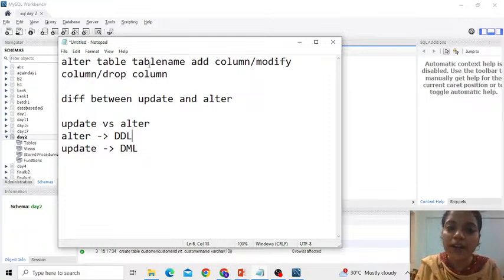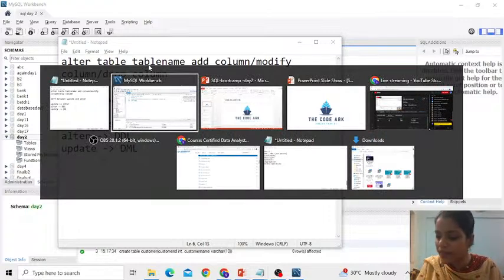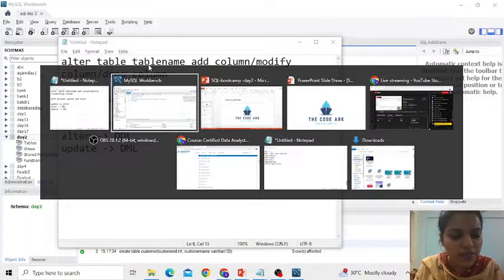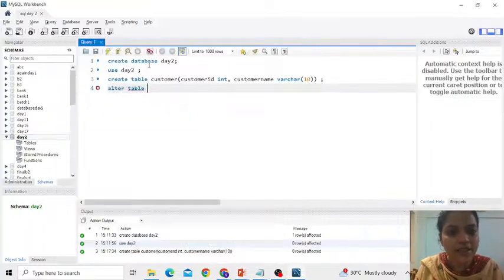Now using alter table, you are working with the structure of the table. Therefore, it's a definition language. Come on, let's quickly have a look at how the alter command does these three tasks: how does it add a new column, delete an existing column, modify an existing column? Although we have done it yesterday, since post the lecture yesterday I got many doubts or as a concept quiz, that's the reason.